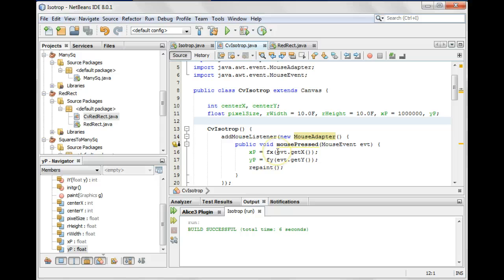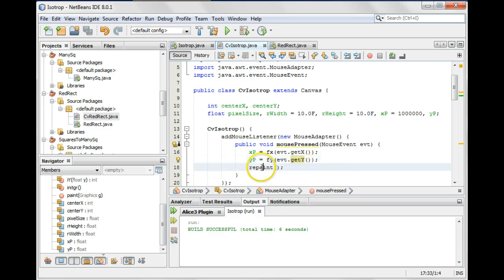So now when we ask the event, once we got passed this mouse event, we can call getX on it. It'll tell us the X relative to this component, because this is where we registered the MouseAdapter. So no matter where that canvas is on the screen, it's the X relative to the upper left corner of that canvas. And the same thing with the Y.